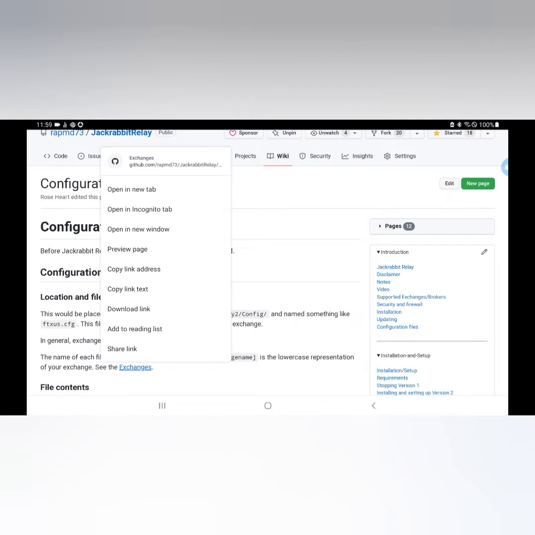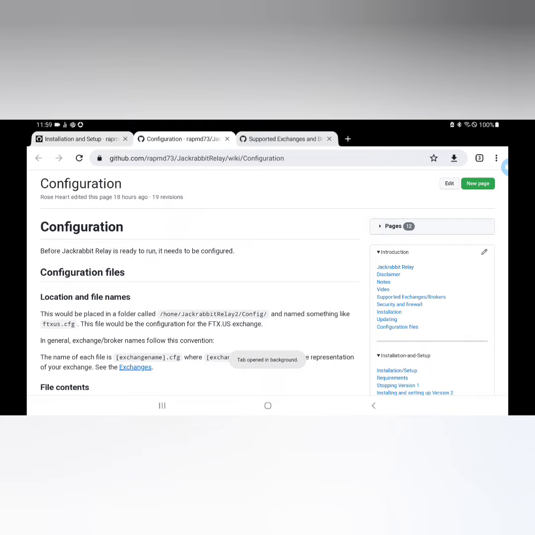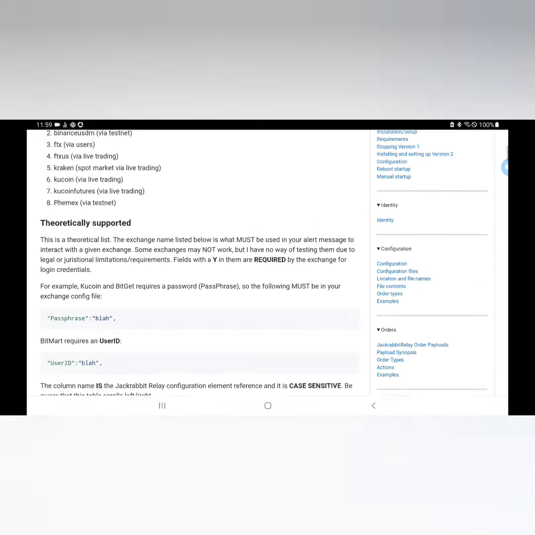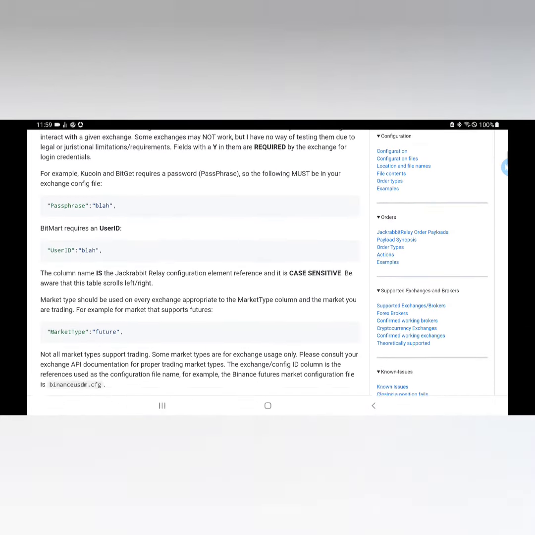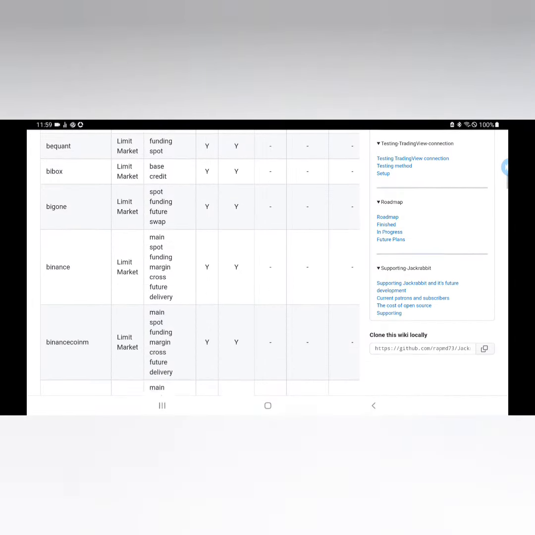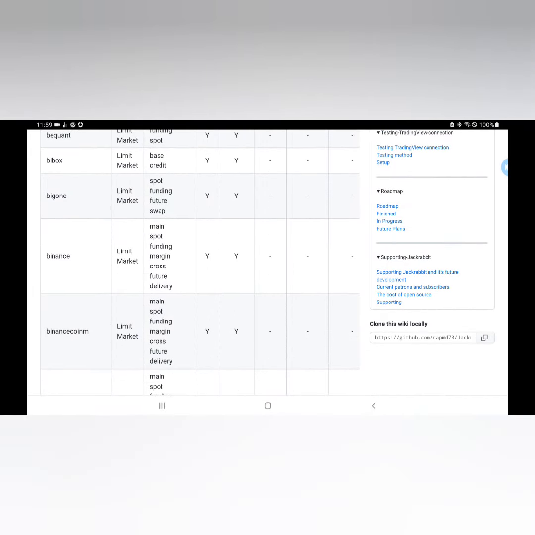Now, for the purposes of this example, I am going to use the Binance Test Net. So again, I'm opening up another window to the supported exchanges. And we read through this, and we come down, and we have Binance.